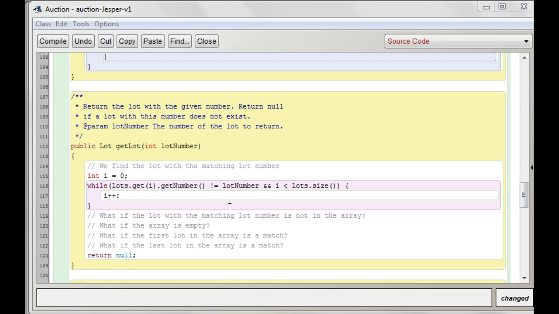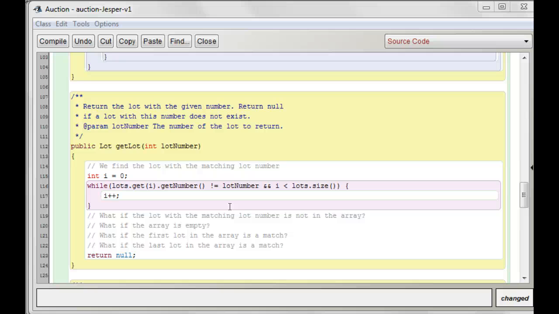If we went through the whole list and we didn't get a match, there's 4 things in the list, and we looked at 0, 1, 2, and 3.